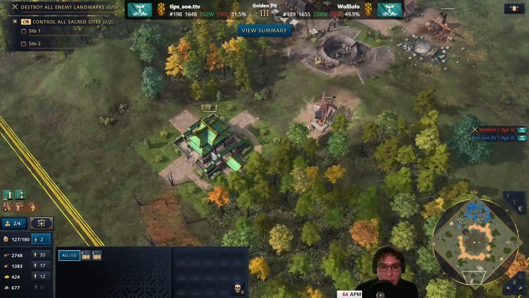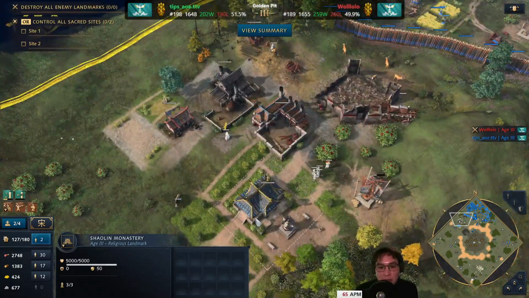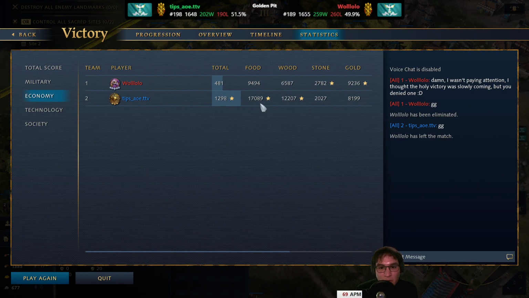So he got 4 relics. Where's the fourth one? I don't know. Here's the fourth one. And siege. It's just my eco is going to be so much better. And I have double. These are the same. Weird. Strange game.